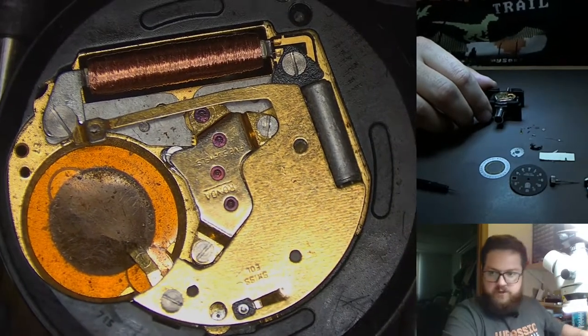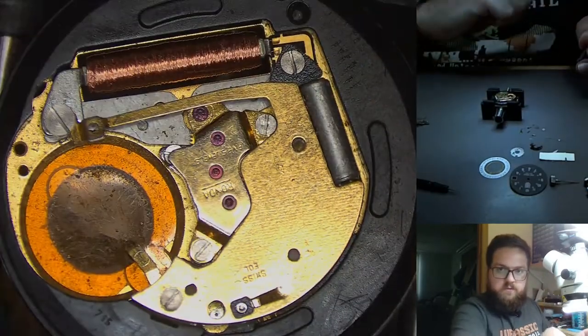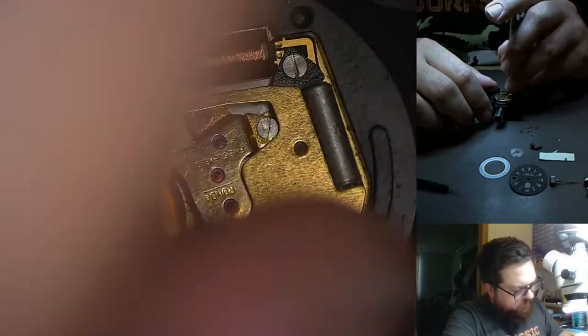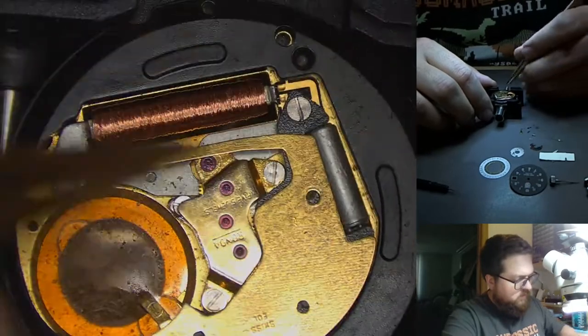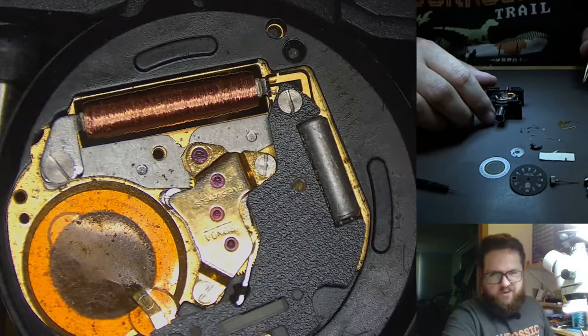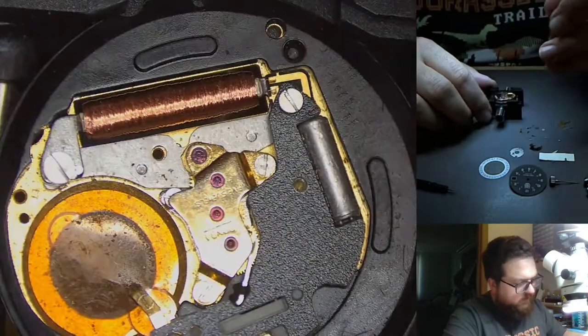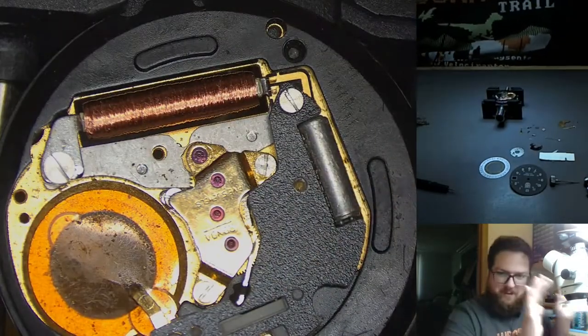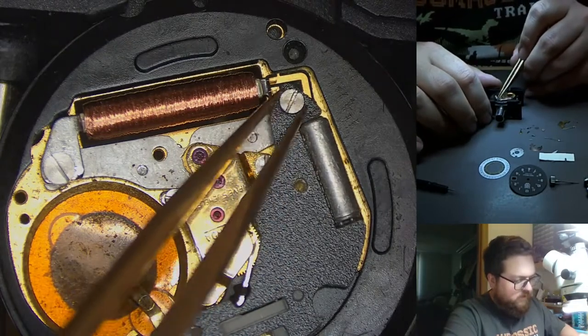So right now, personally, I'm wearing a different watch every week this year. So, when and if, that's not really an if, obviously I will get this watch fixed. When I get this fixed, I won't even be able to wear it until next year. My watch is picked out, I think, through the end of the year.